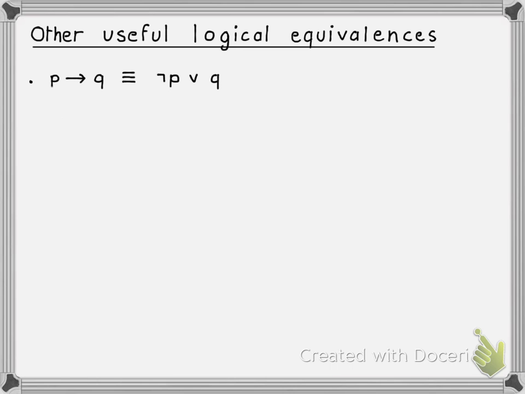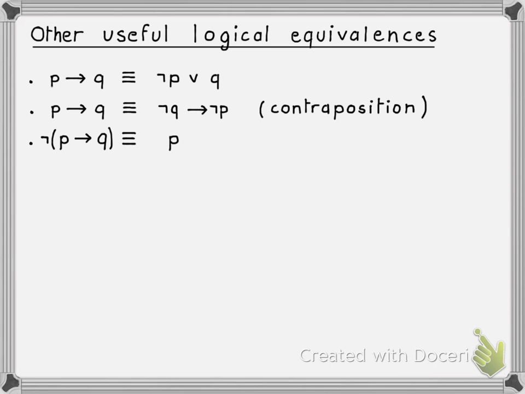The next logical equivalence is one that you already worked at in a previous lecture. It states that if you start with a conditional P implies Q, and you take its contrapositive, not Q implies not P, you get a logically equivalent proposition. Again, nothing new here. The next one is new. It says that the negation of P implies Q is logically equivalent to P and the negation of Q.